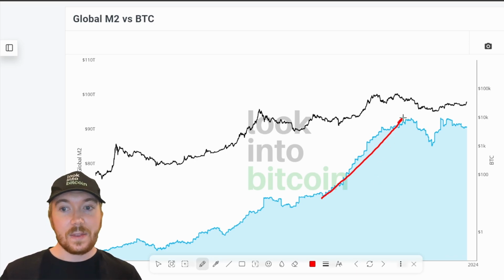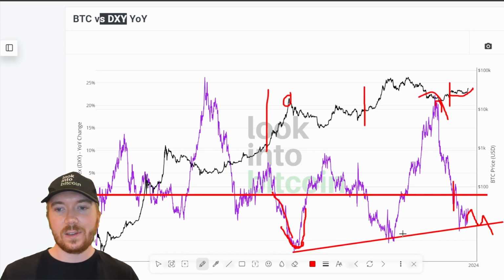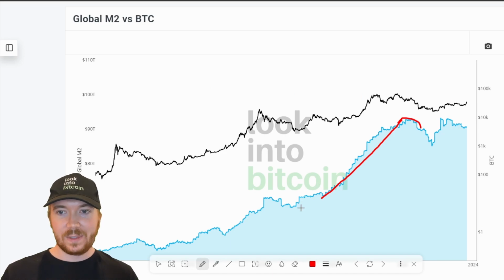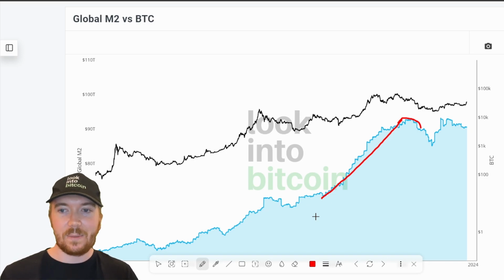Once we see the global M2 money supply potentially start to decrease, and the US dollar strength year-on-year price action begin to increase, this may be indicating more bearish market conditions going forward. And vice versa, once we see this begin to turn over at the top and start decreasing, especially into negative territory on the year-on-year strength, and once we begin to see global M2 money supply start increasing very rapidly, we have a lot of confluence that the market conditions are becoming very bullish and favorable for more upside price action.